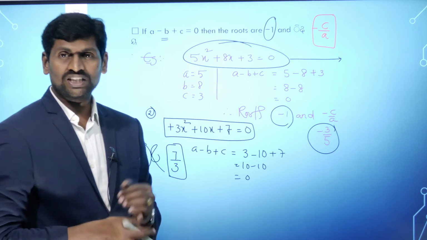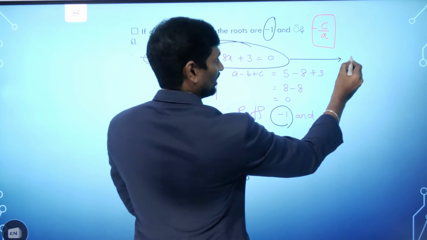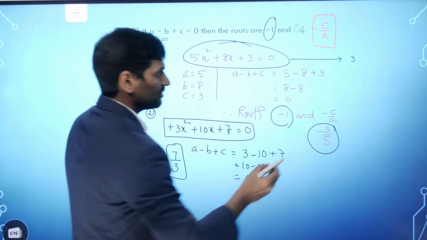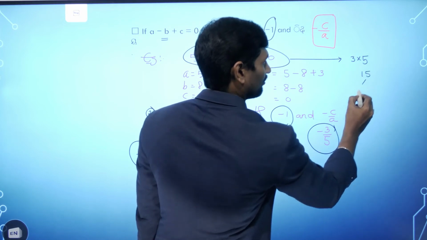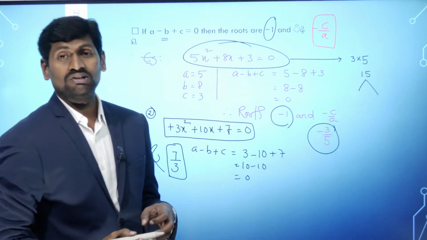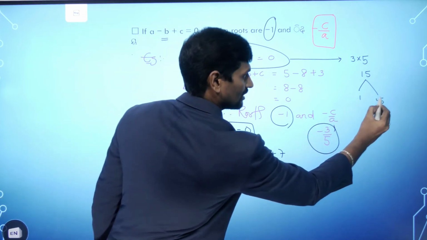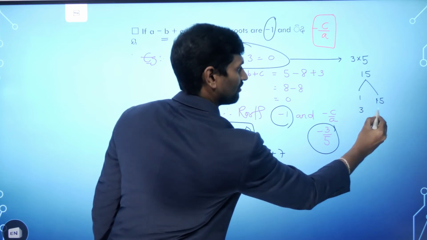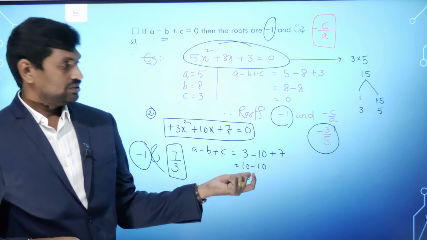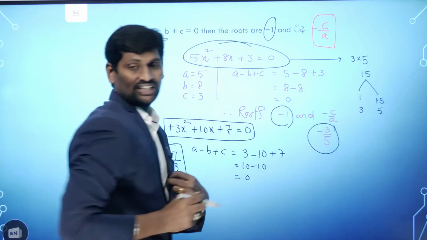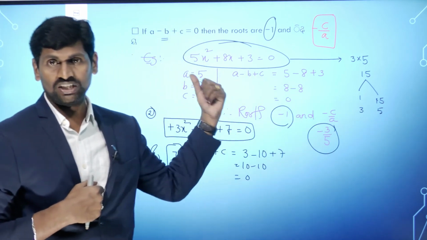First, we should multiply the constant term with the x square coefficient. Constant term is 3 and x square coefficient is 5. So, 3 fives are 15. For this 15, we should write the possible factors. I know that the factors are 1 and 15, 2 table is not coming, 3 and 5, or 5 and 3. So, that is the first condition. Second, while you are adding these factors, you should get the middle term.